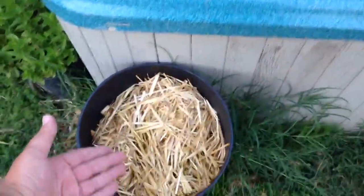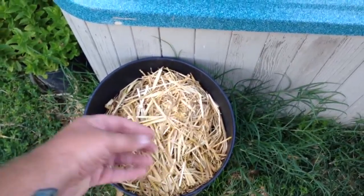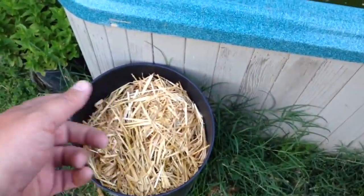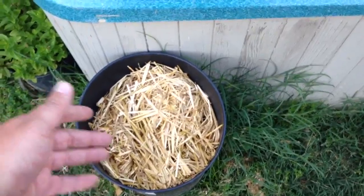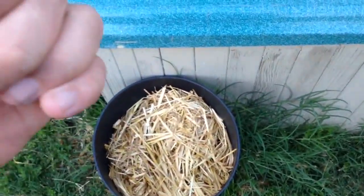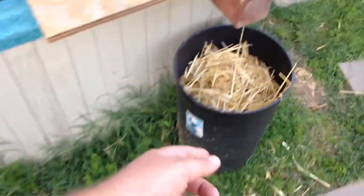This has potatoes in it. And as the greenery was coming up, I covered the greenery in straw, let it pop through, and covered it in straw again, let it pop through and cover it in straw. It's a trick I learned from my grandparents: each time you do that, it'll actually produce potatoes right there, and then it'll sprout up again. So you get more layers of potatoes.